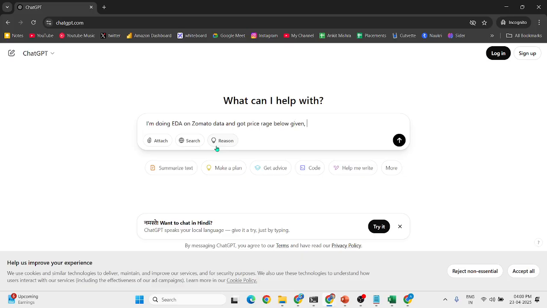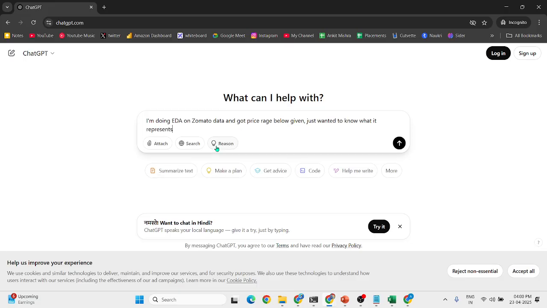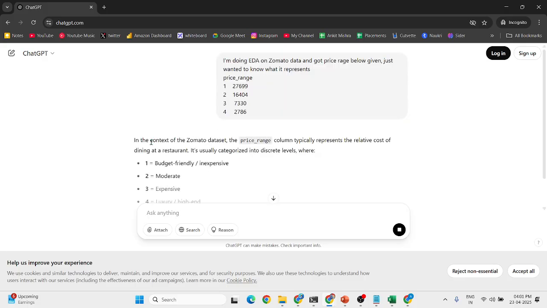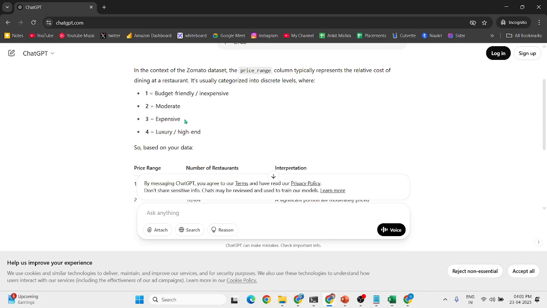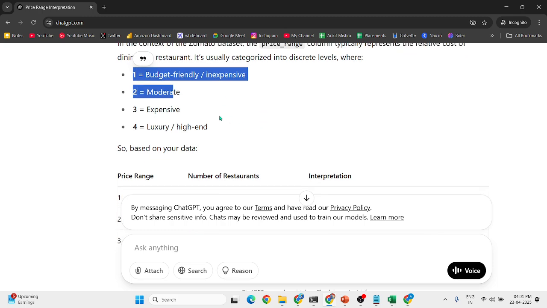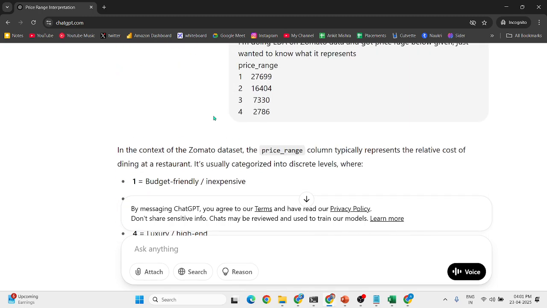Now I just want to know what exactly it represents. Okay, just simply paste this. Now it will try to give some context with the context of the Zomato data set, and it has given something like one is budget friendly, two is moderate, the third is expensive, the fourth is luxury.